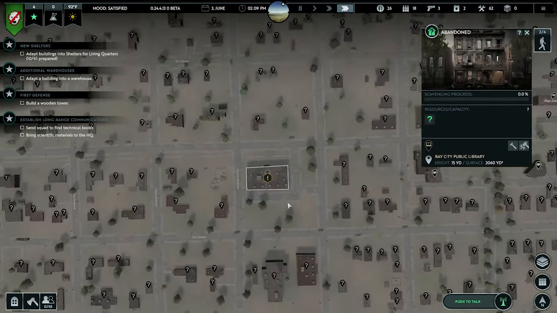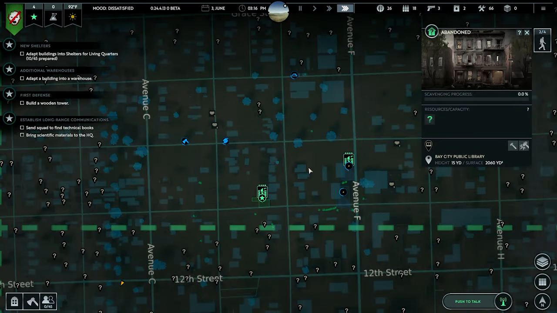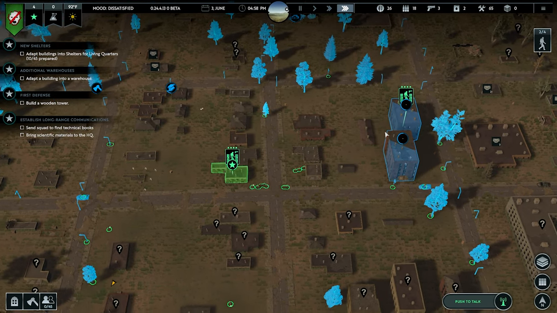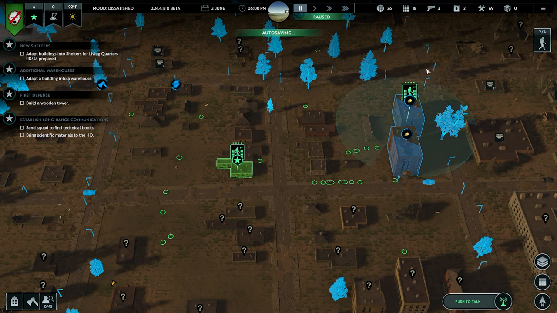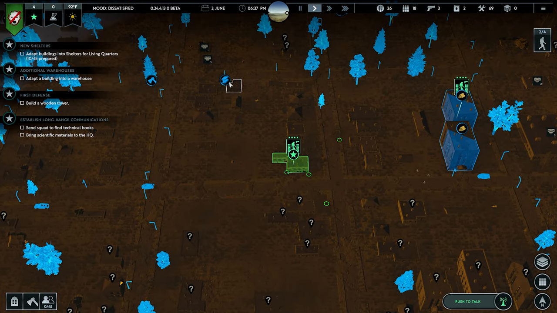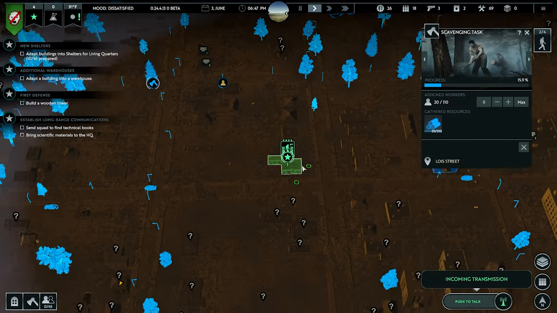And it's cool, because this actually is the Bay City Public Library right there. It's still going to be probably one or two more nights. Definitely two or three more nights before these are finished. I'm actually going to pull people off this and have them harvest strictly that.